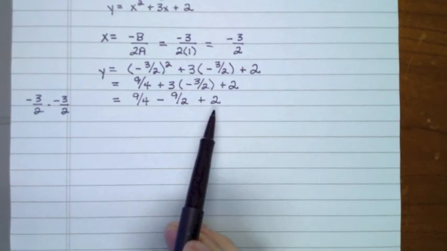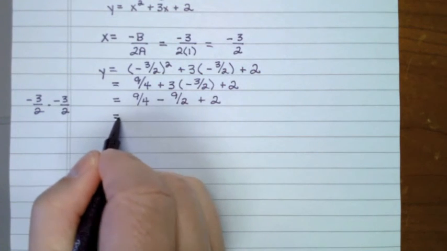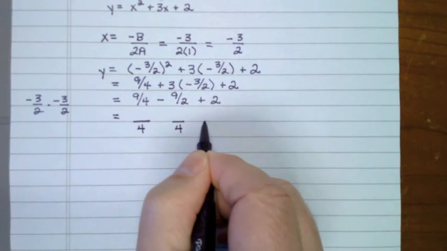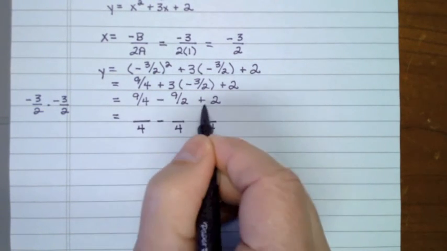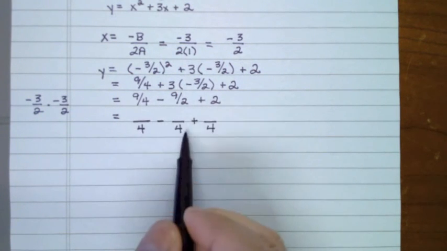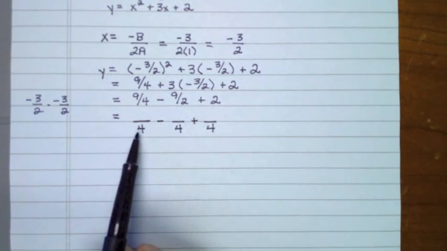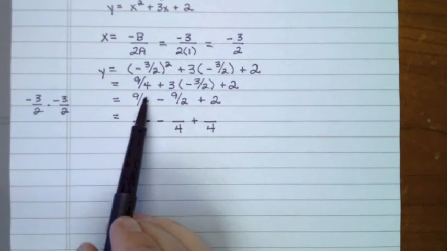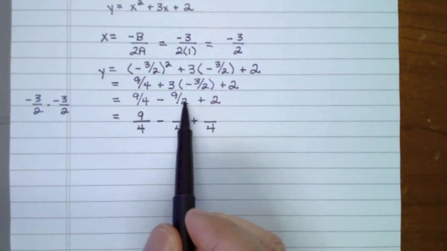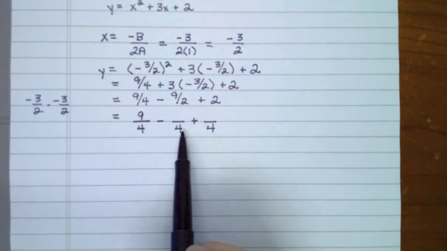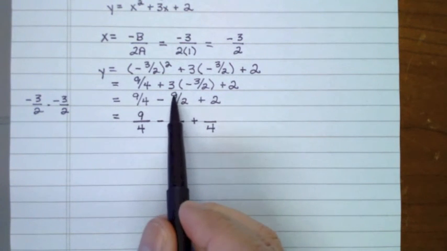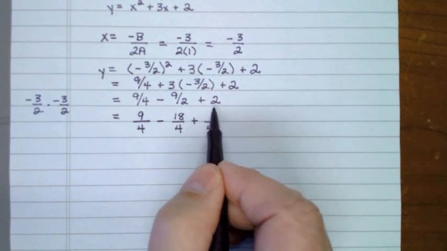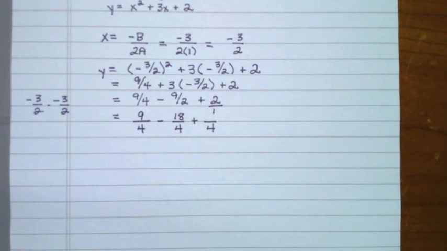To add or subtract fractions, I need a common denominator. I'm going to change every one of these to where it has a denominator of 4. This is my minus, this is my plus. The only thing I'm going to do is change these if it needs to be changed to where they all have the same denominator and I can combine them all together. This one hasn't changed. What do I multiply to 2 to get 4? Well, 2. I'm multiplying the bottom by 2. I need to multiply the top by 2. 9 times 2, 18. This can be written as a fraction like this.